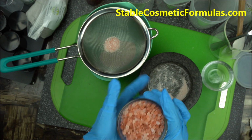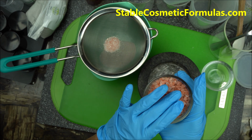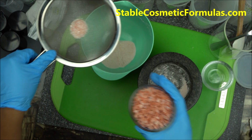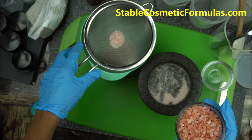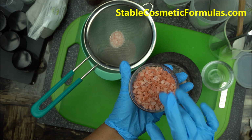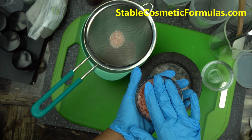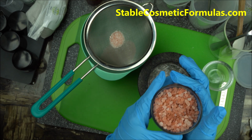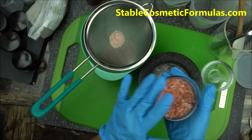In today's video I'm going to show you how to turn your Himalayan pink salt into a powder, to the type of texture that you can use to cook and for your cosmetic formulation. If you have this type of quartz salt, you already know that when you want to do cosmetic formulation, it's very hard to use. So how do you use this very excellent mineral-filled salt?